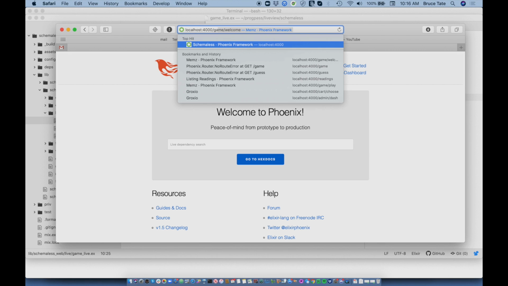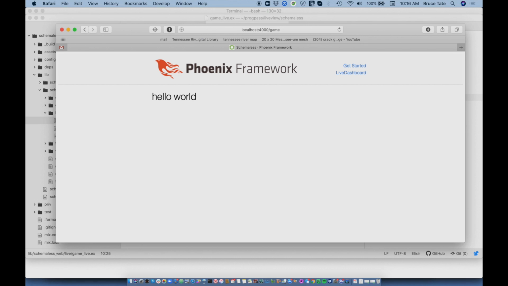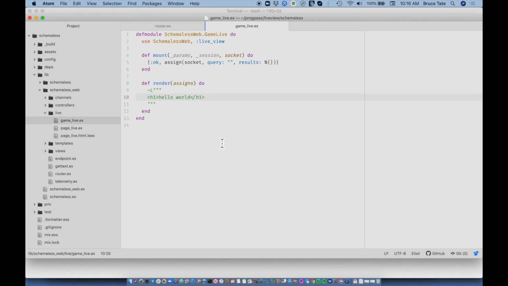We're going to go to game. Okay, and we've got the hello world there. So what we're going to do is essentially take a guess on this over and over. And all I'm going to implement on this page is a guess with a validation where I drop an initial change set into my socket. And then when I submit, I want the state of the form actually submitted to my socket. So let's go ahead and mark those areas out.